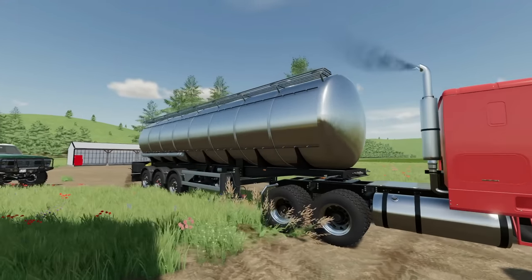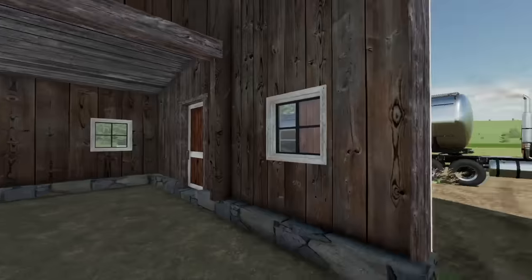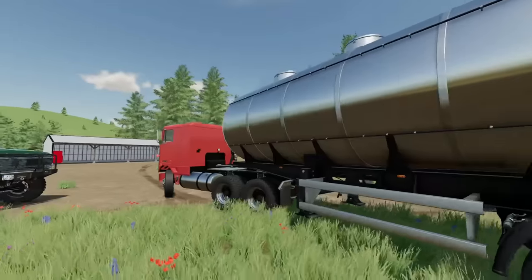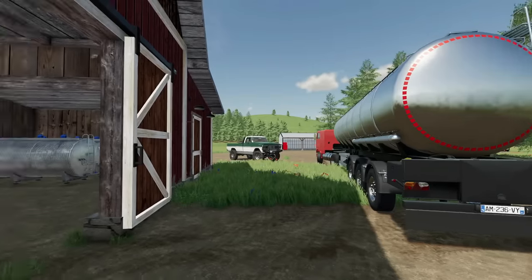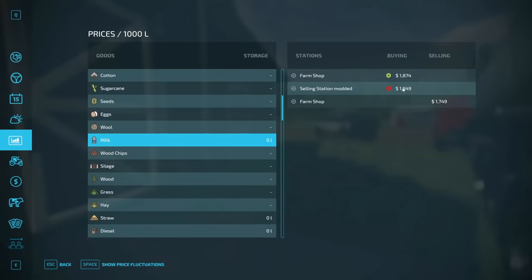Look who showed up — that didn't take long at all. I think he's just going to have to back in here or run a hose to the milk tank. This is my first time getting milk taken out of here, so we'll figure it out. He's all filled up and ready to go — he's got a couple more stops to make, but as soon as he's done, we should be getting paid. Milk prices are actually pretty good — this one's on the down low a little bit, but not too bad.